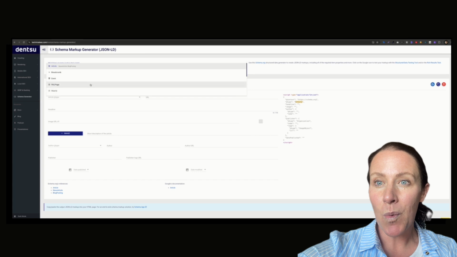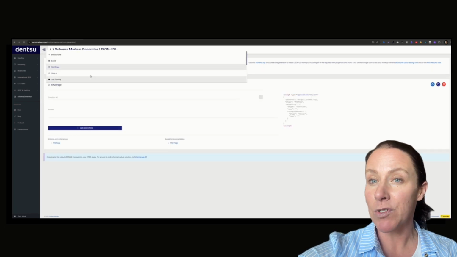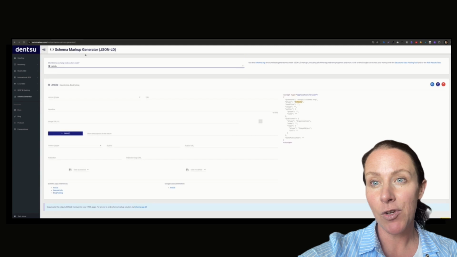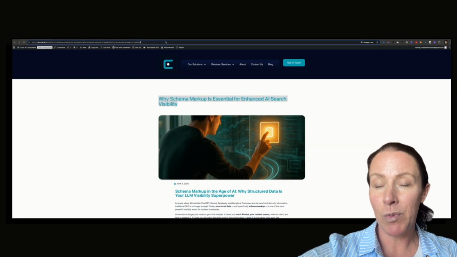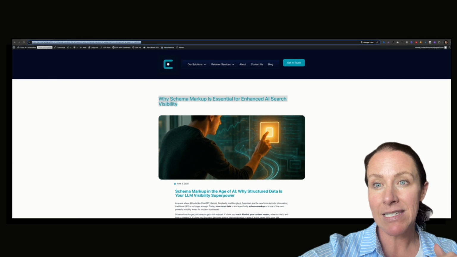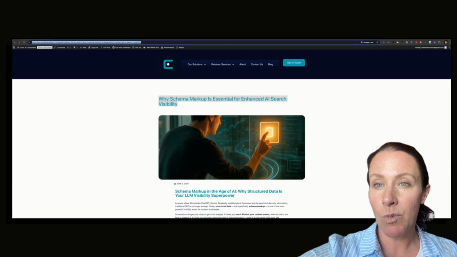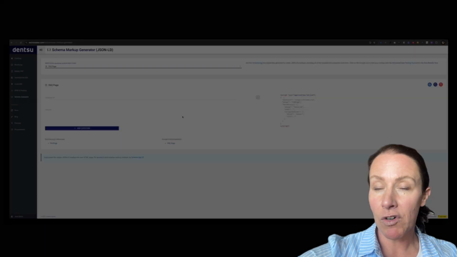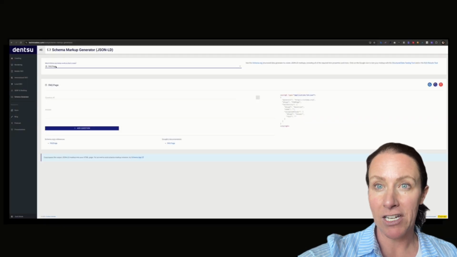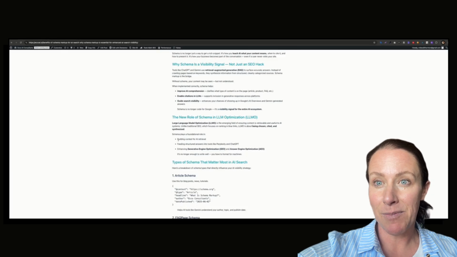You will choose what kind of page you're targeting on your website. So if it's your home page, your FAQ page, article page, service page, the drop-down menu will give you options, and you can even stack your schema on top of each other. Then just fill in the blanks once you choose that option, and copy it over from your website, from your page that you're targeting. And then just go ahead and copy that schema.